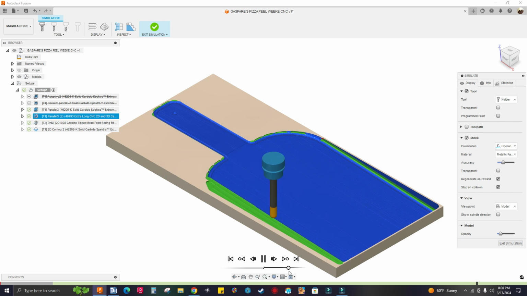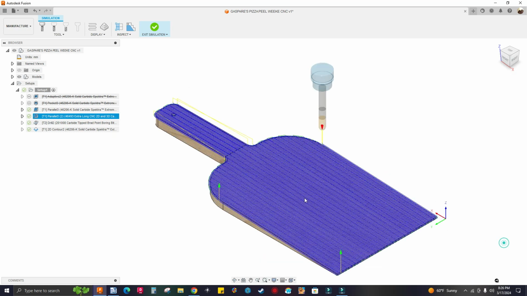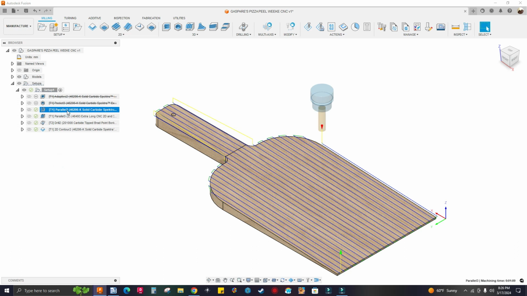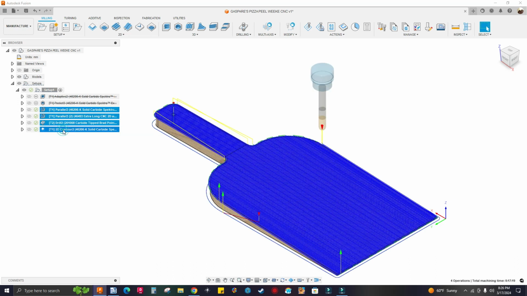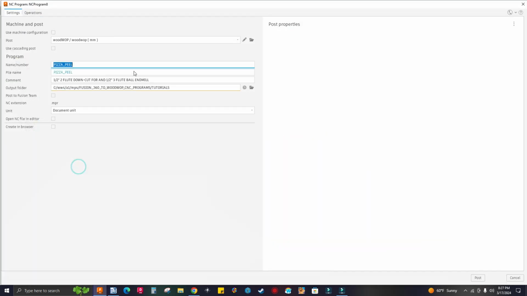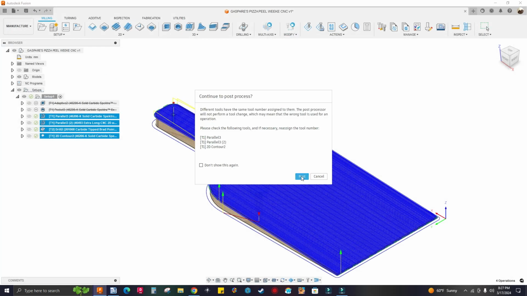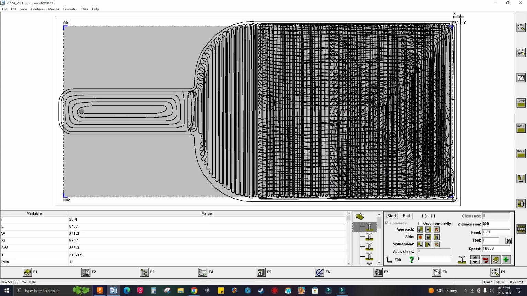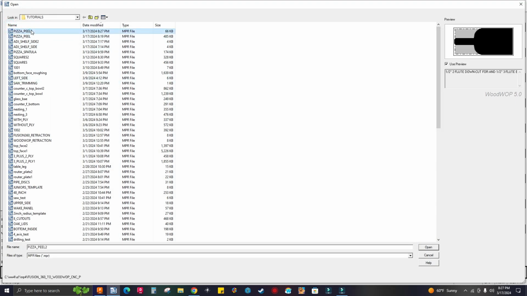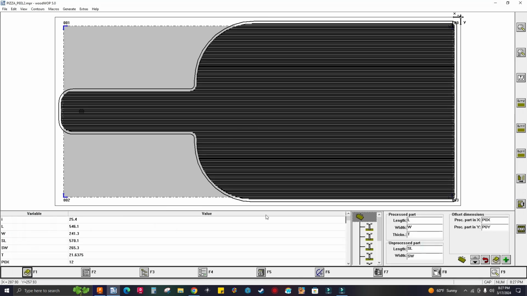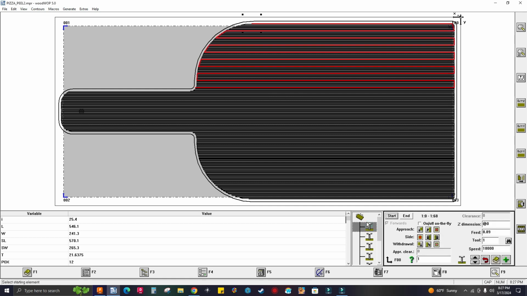Okay, so let me post process this program. I have the first parallel selected. I'm gonna hold down Shift and select the 2D contour. Right click post process, and this is gonna be number 2. I'm gonna hit enter post process. Yes, go to Notepad, file open. It's my program. Look how small that is. So let me open it up. Look at that, guys. So you can use parallel toolpath for roughing, depending on the part.